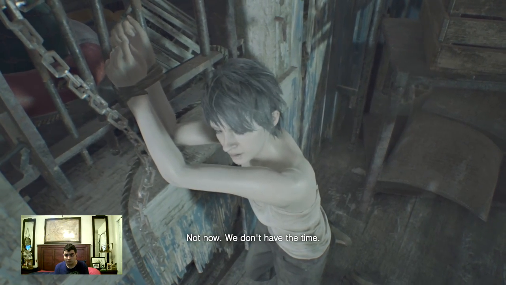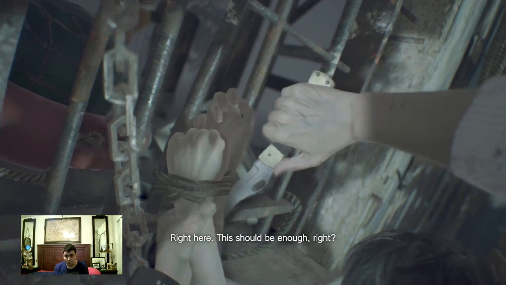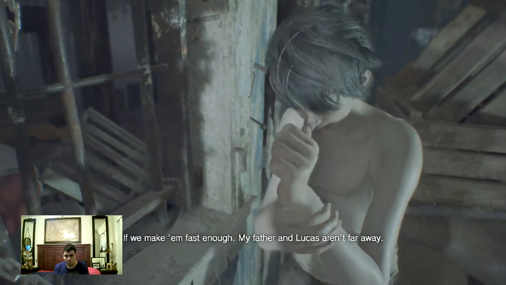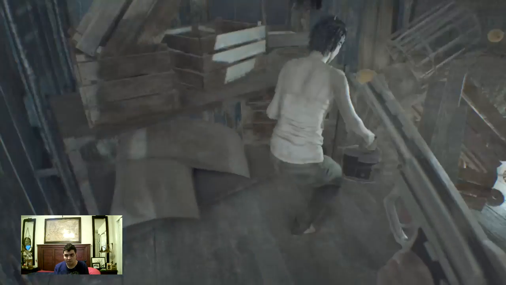We don't have the time. Do you have both ingredients? Right here. There should be enough, right? If we make it fast enough, my father and Lucas aren't far away. He's coming. Daddy's coming. Good. There's enough for two. Okay.